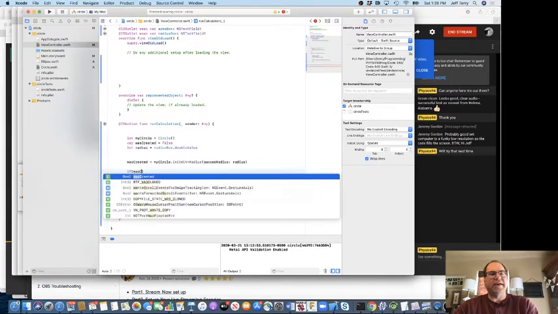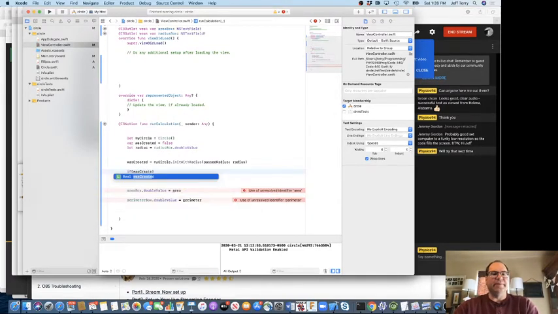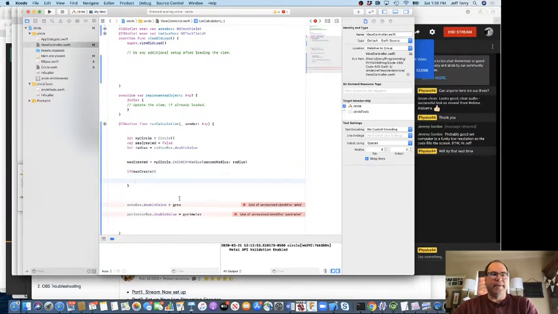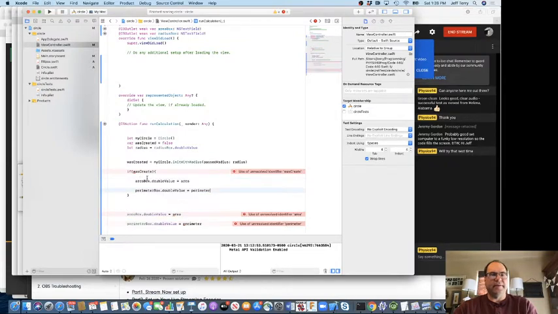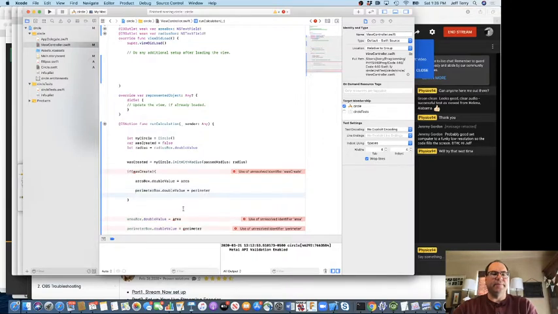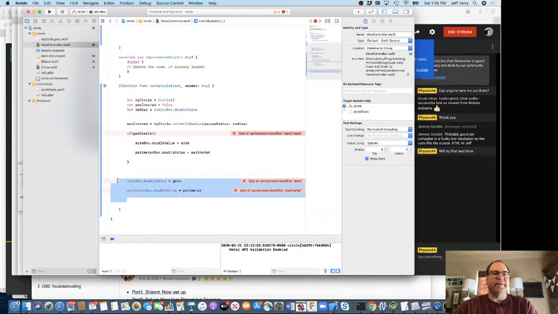And now I can access these at any time, but only if was created is true. So I can check if was created. Then I can take these 2 things, paste them up in here, delete them from here.